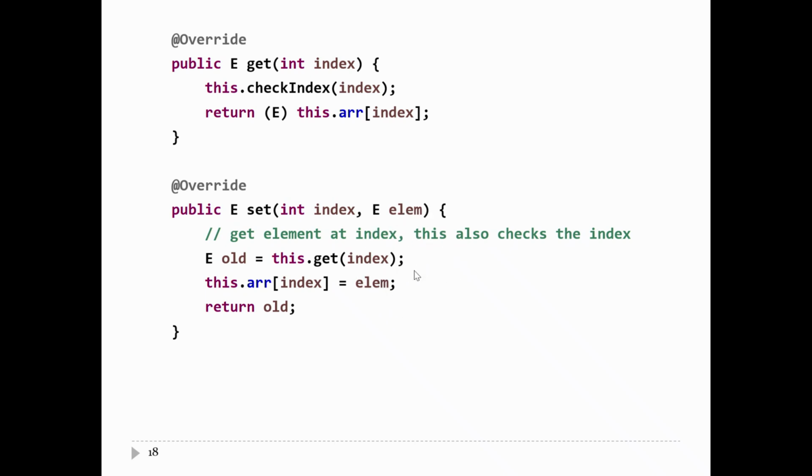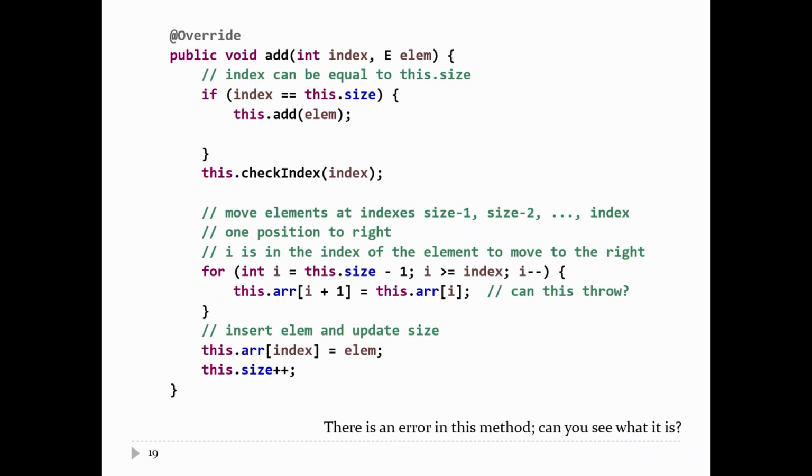Calling get has a nice side effect for us: get also checks the index for us, so I don't have to check the index here in set. Now I need to replace the element at this index. So to replace the element at that index, you just go into the array at that index and set it to elem, and then return the previous value as old.